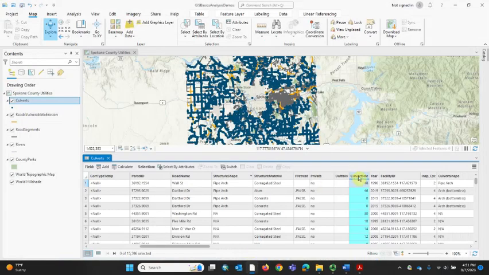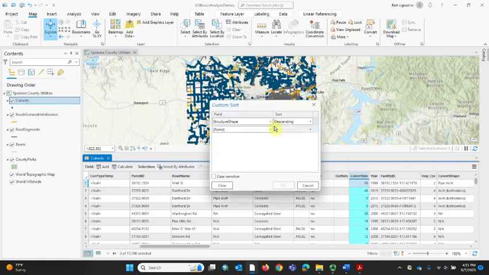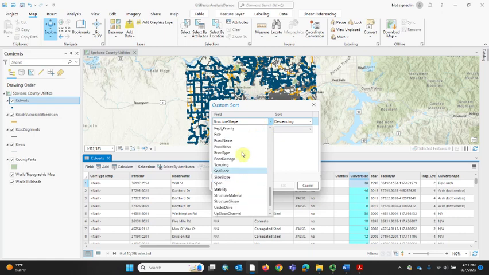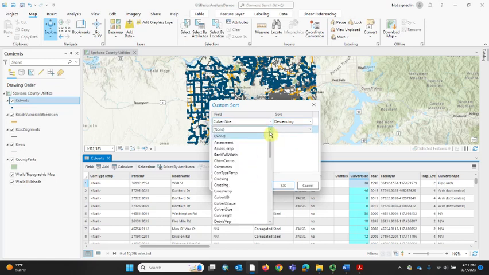Let's try one. Custom sort. We can do it based on culvert size, from smallest to largest, and then maybe culvert length.